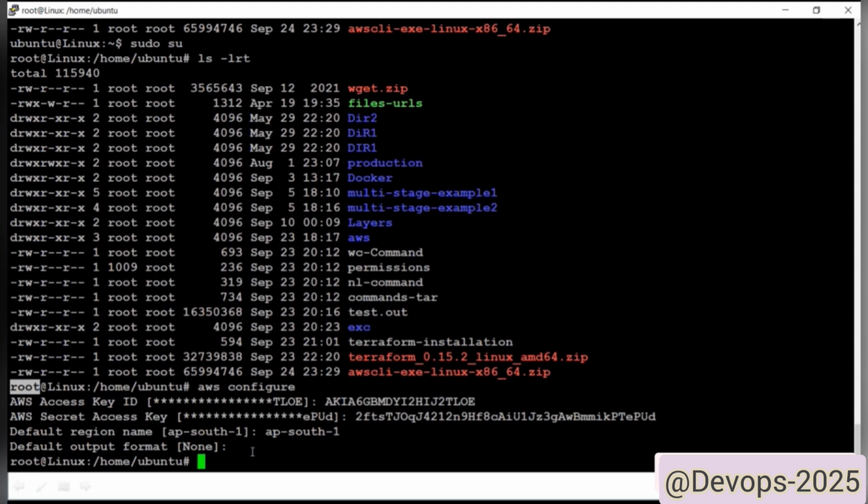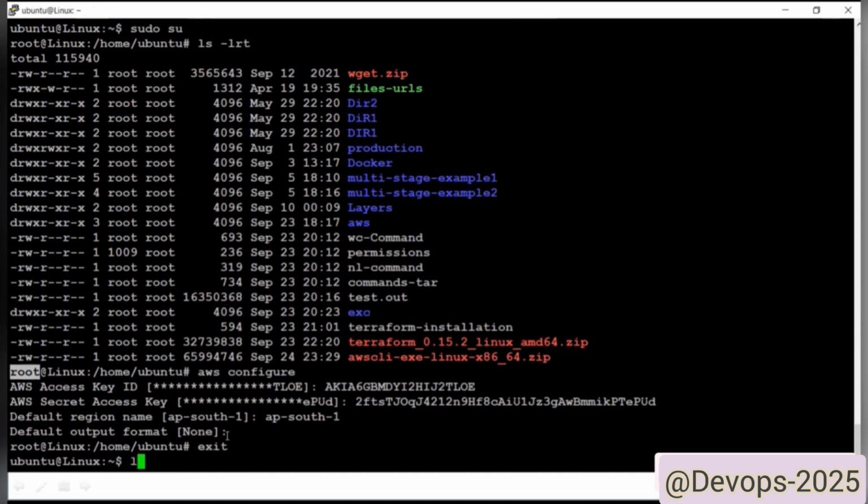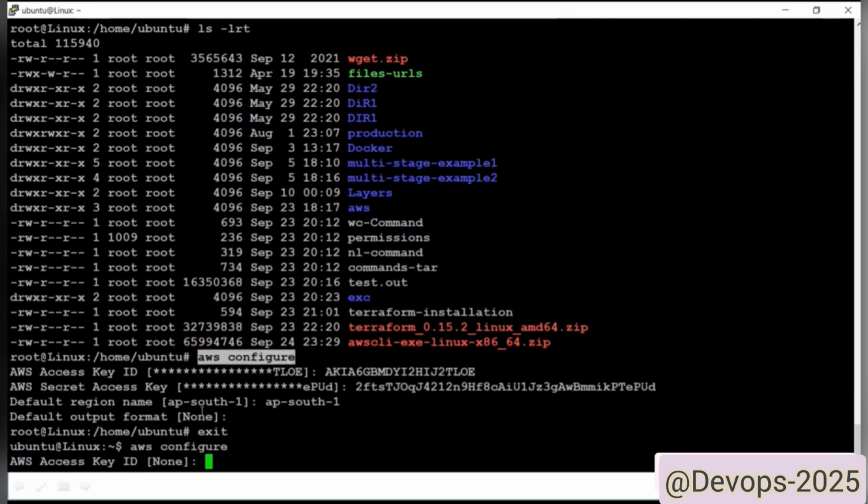If you execute this AWS configure command as the normal home Ubuntu user, then that will be created there. Let's say I have logged out again. Now see, cd .aws. See, nothing is there. Now let's execute in the home Ubuntu also. So I am trying to execute the same command from the Ubuntu user as well.